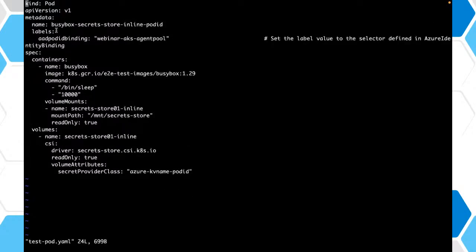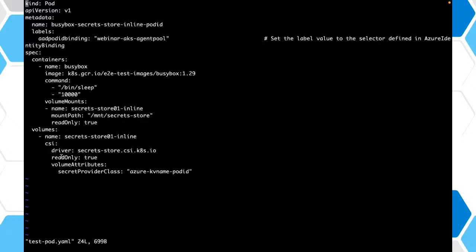Great. We can see that we are going to deploy a pod with a basic BusyBox image, and I'm going to use a volume, which is the CSI driver.